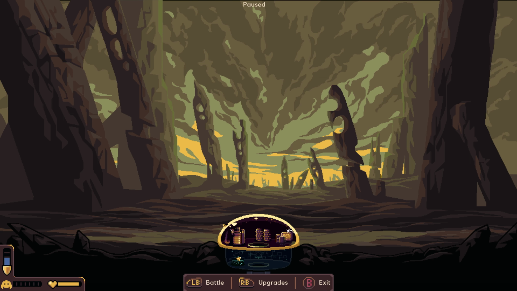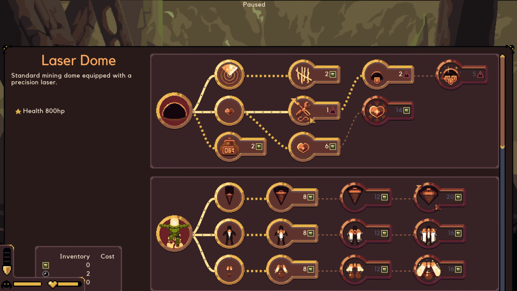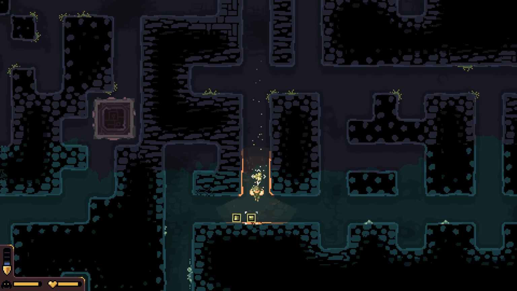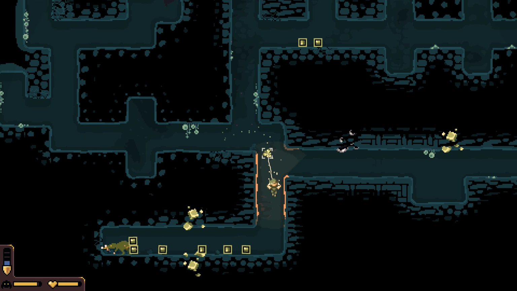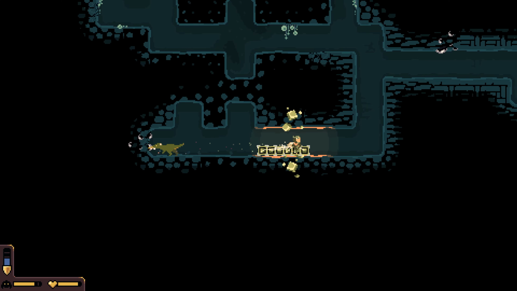Let's do shield again. I think I want to do weapon speed. Oh, I should have kept it over there. Wow, another set of little dudes. Probably should have killed that guy first. This is two. I love how hyper he gets.